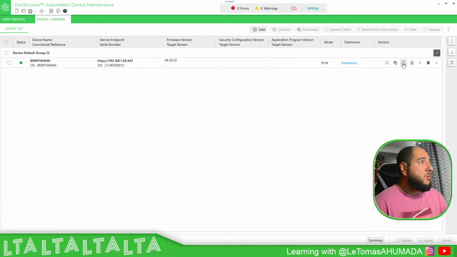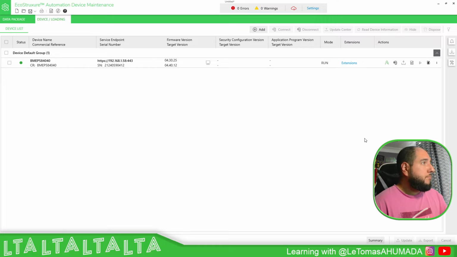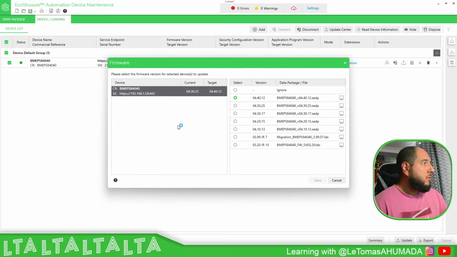Now that we have this, we just need to select the firmware version. Here, this one. Select the firmware. Let's save.